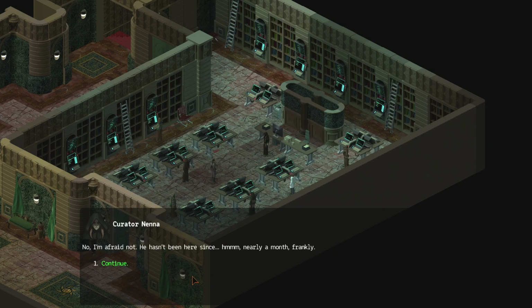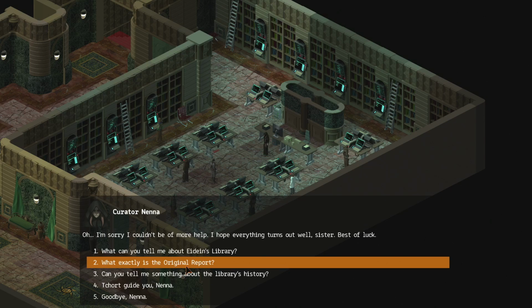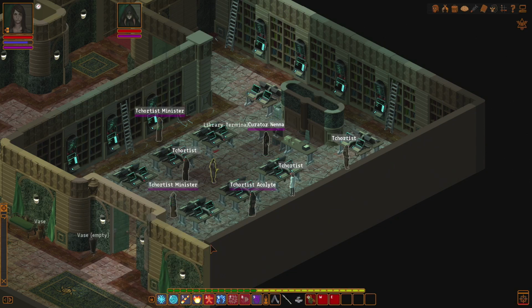No, I'm afraid not. He hasn't been here since nearly a month, frankly. Yes, I believe it was a month. Sure of it. By the way, what do you mean by looking for him? What happened, sister? He disappeared. Oh, I'm sorry I couldn't be of more help. I hope everything turns out well, sister. Best of luck. Sorry, Nena. And to you too.